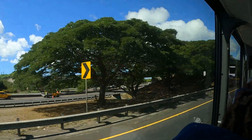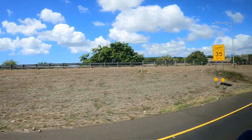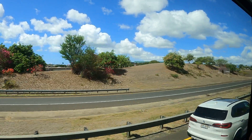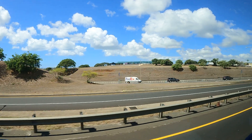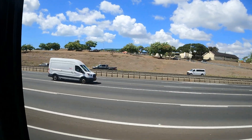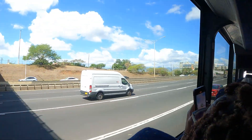In a moment you're going to see the Aloha Stadium on your left-hand side. That stadium was built back in 1975 and it cost 37 million dollars. When it first opened, it was reconfigurable into three different shapes: an oval configuration to accommodate gridiron football games, a diamond to accommodate baseball and soccer games, and a triangle to accommodate concerts. But since 2007, it has been locked permanently in the oval configuration.